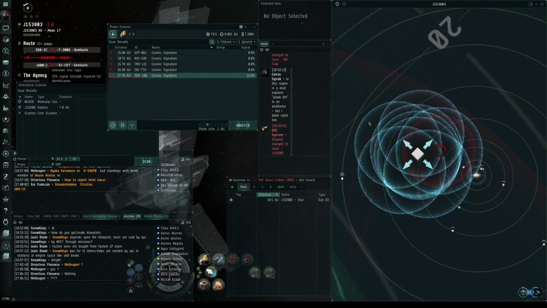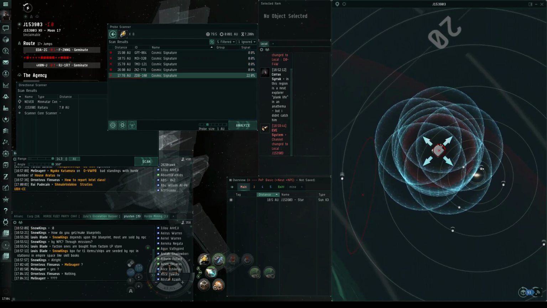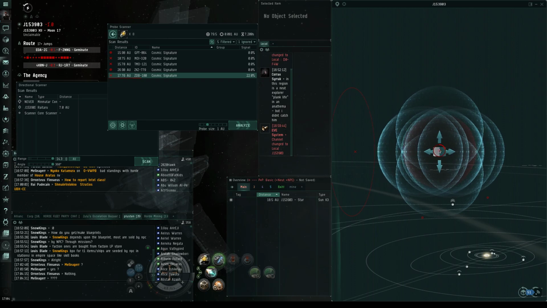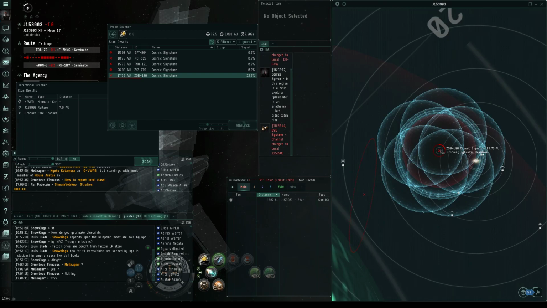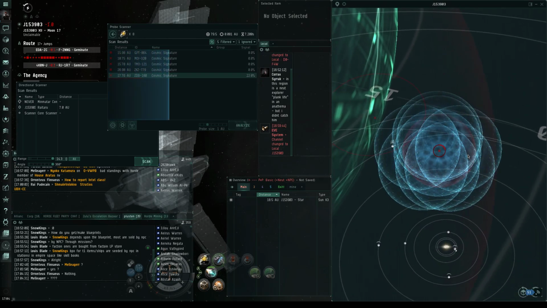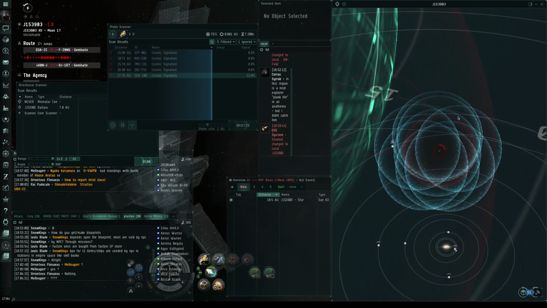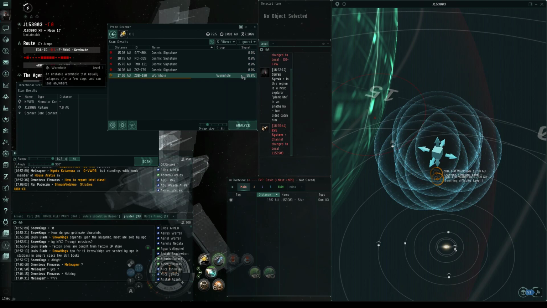Okay, and that worked. In this case, it dropped down a little bit, but it did not go down a lot in the size of the sphere. I'm going to keep it at 1 AU and scan again before I drop the size down on the probes, because with the sphere, it could be anywhere along the outside of that sphere, and the hard part is you don't know exactly where. Okay, so we have another wormhole.